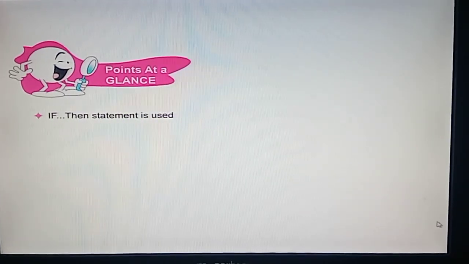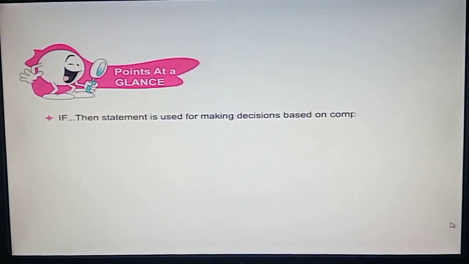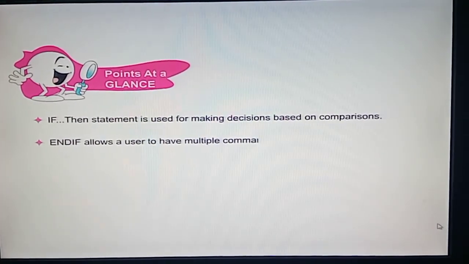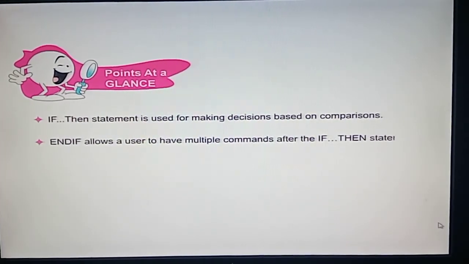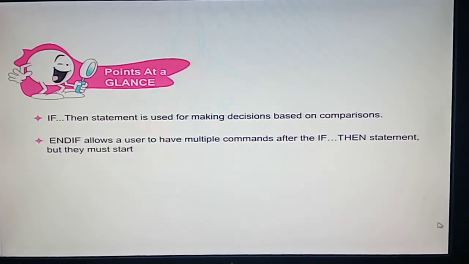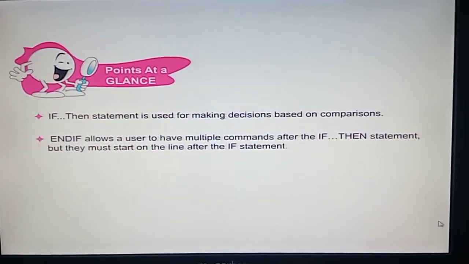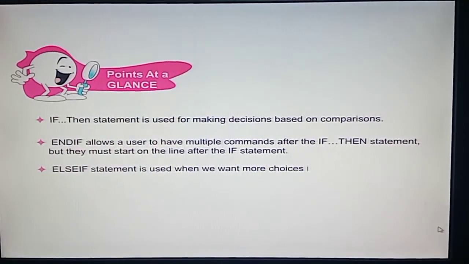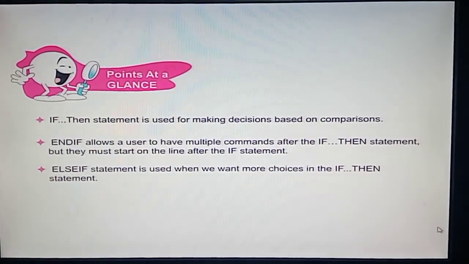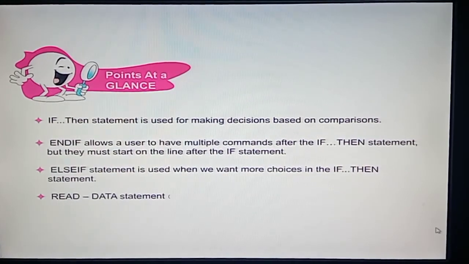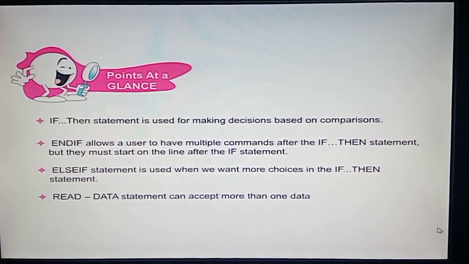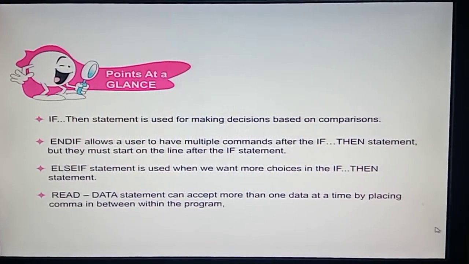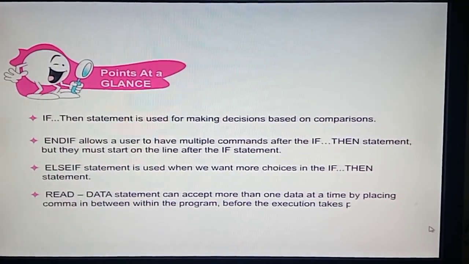If-then statement is used for making decisions based on comparisons. End if allows the user to have multiple commands after the if-then statement, but they must start on the line after the if statement. Else-if statement is used when we want more choices in the if-then statement. Read data statement can accept more than one data at a time by placing comma in between within the program before the execution takes place.